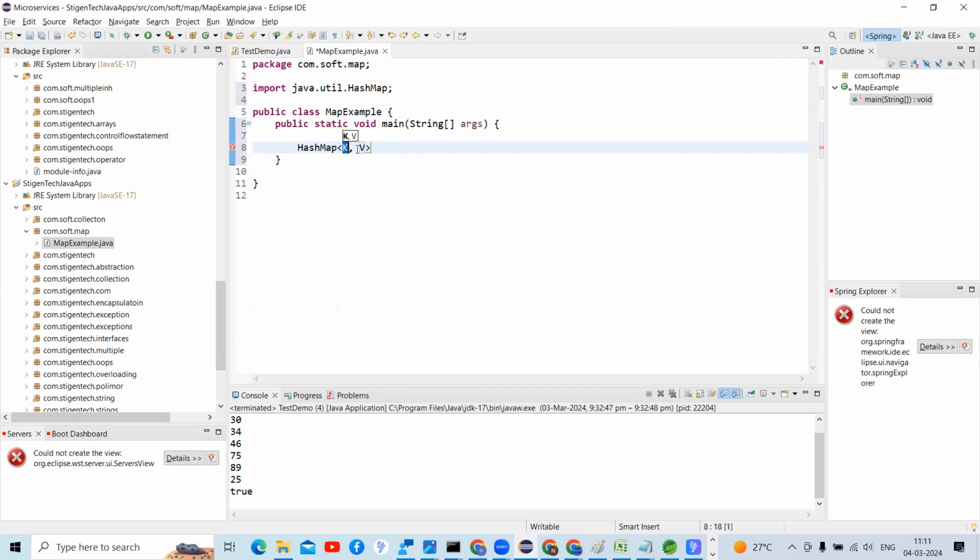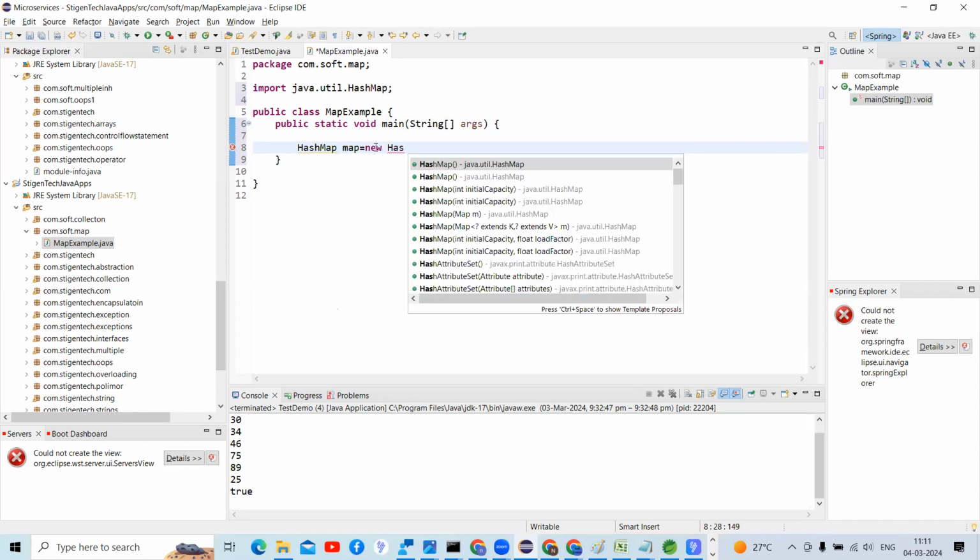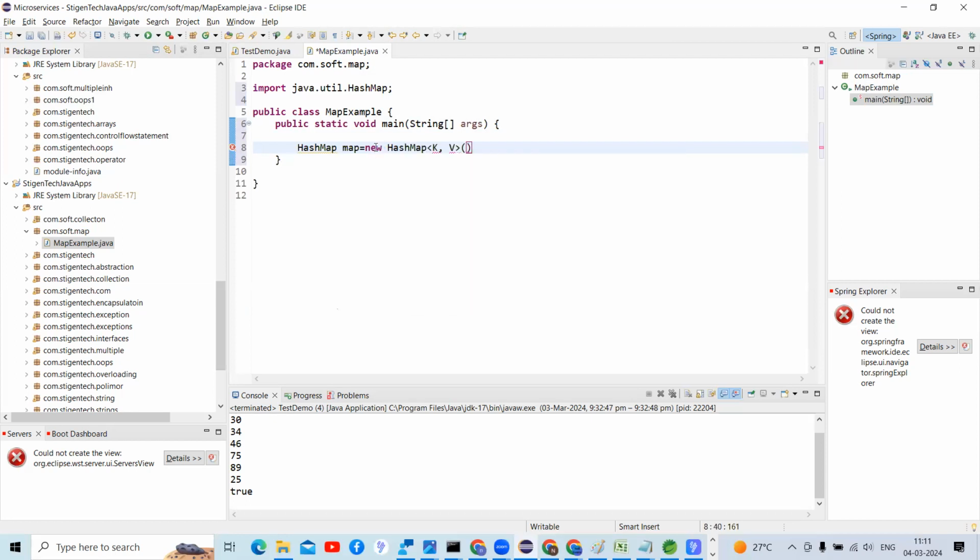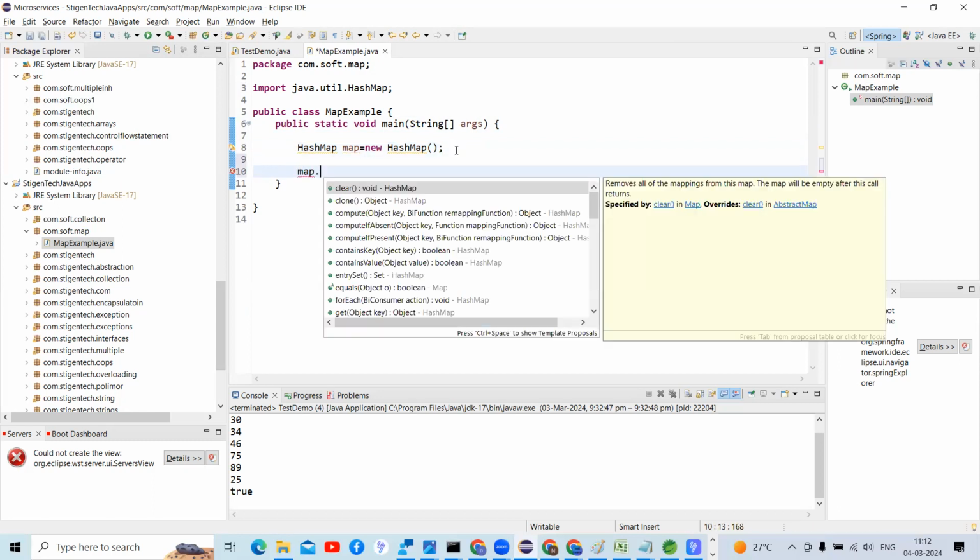K is nothing but key, V is nothing but value. I'm going to remove that and write Map equal to new HashMap, providing type safety. What are the methods of Map?